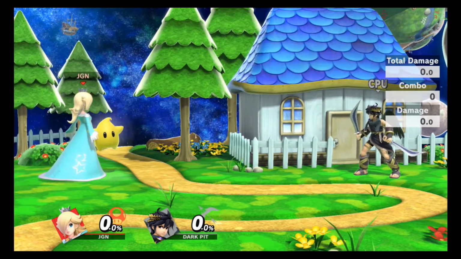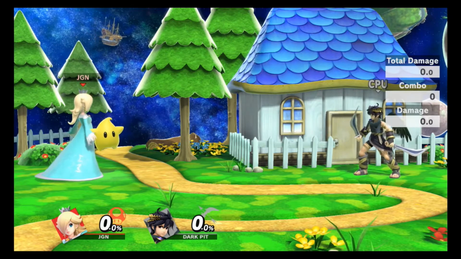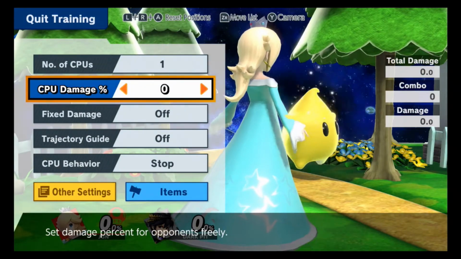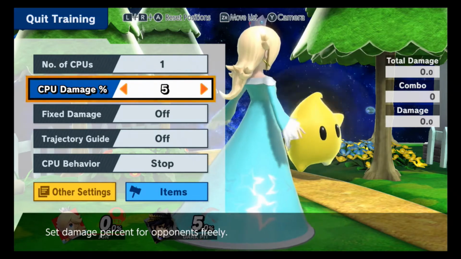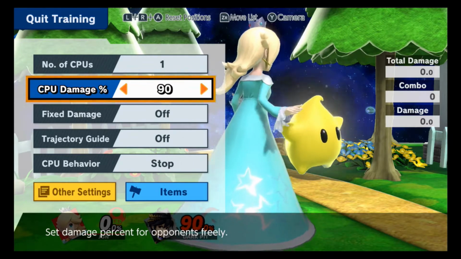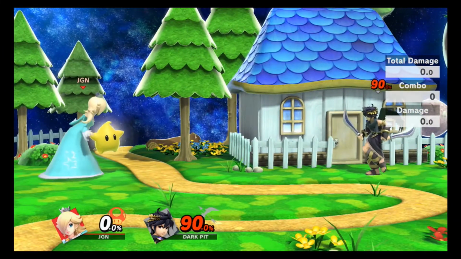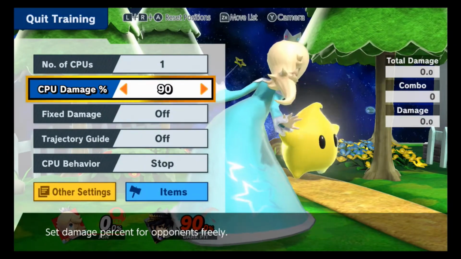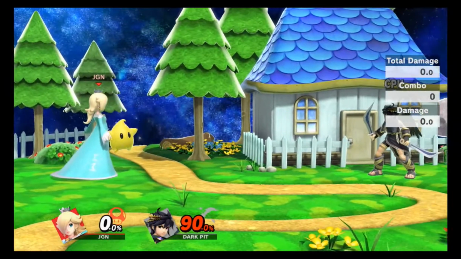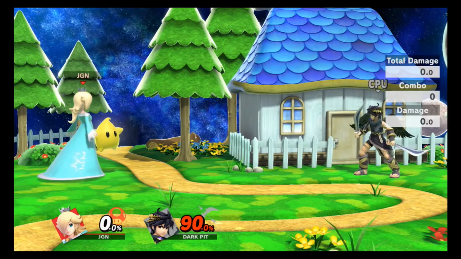This next combo is a little bit tricky, but it's still easy enough to do. It's just tricky because it's kind of hard to get the moving down air to hit correctly, but I'm going to show you guys what it looks like. So you want to set your opponent to around 90. This is going to be one of your kill combos. That's why I'm setting him to 90. Sorry about that, I probably should have mentioned it. In fact, 90 might not kill, but I've seen it kill before at 90, so it's set to 90 anyway. I was going to put it to 100, but 90 probably will suffice.